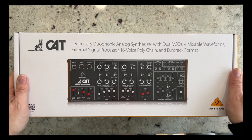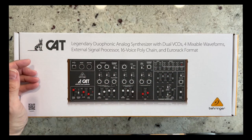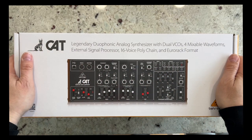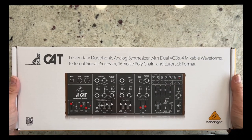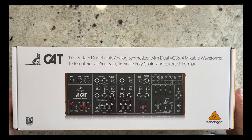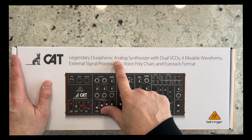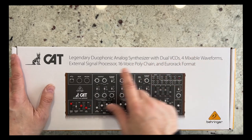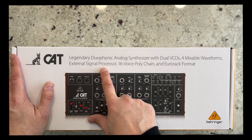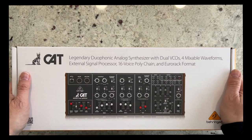Behringer cloned it, or whatever they call it. I don't know. They redid it. So they did it their way, I guess. And from what I understand, it's just like the original Octave Cat minus the keys. So this is the Behringer Cat. And it says right here, legendary duophonic analog synthesizer with dual VCOs, four mixable waveforms, external signal processor, 16 voice poly chain, and Eurorack format.